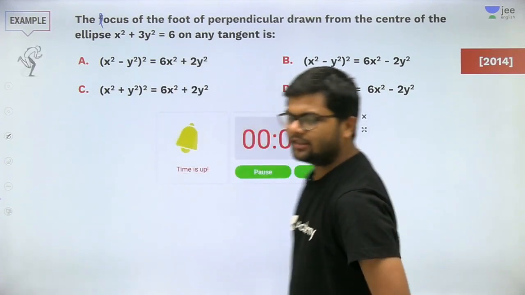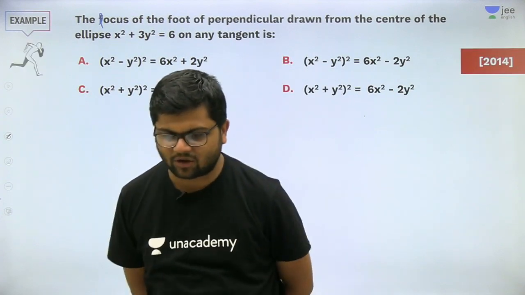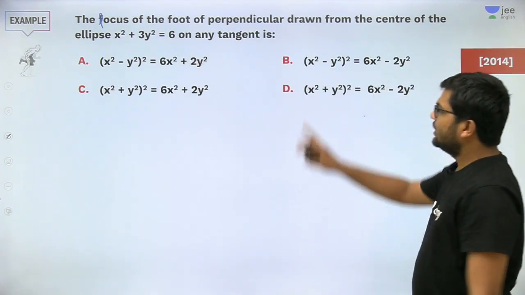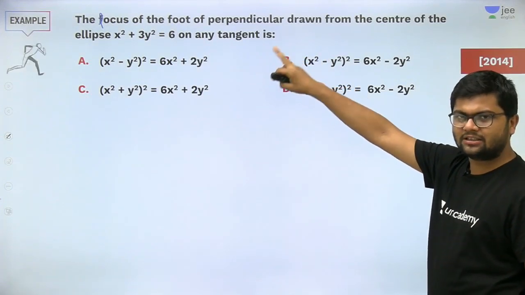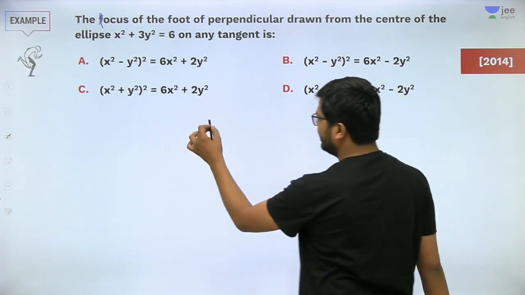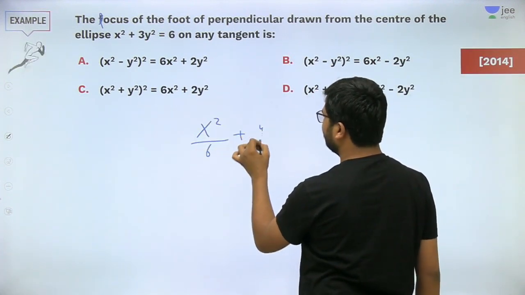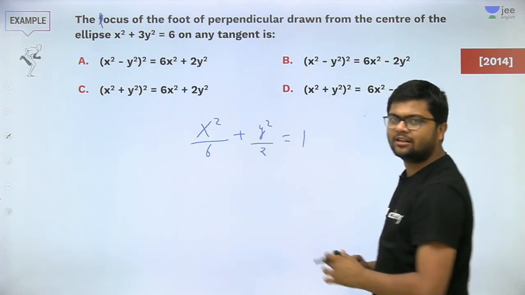Okay, now let's try solving this one. Yeah, someone is saying C is the answer. Yes Ravi Kumar, wonderful students, wonderful. C is the right answer. Okay, now first of all let's write this ellipse in the standard format. That is the first step in every question, that we should write the ellipse in the standard format, so that we can analyze whether it is a horizontal ellipse or vertical ellipse.